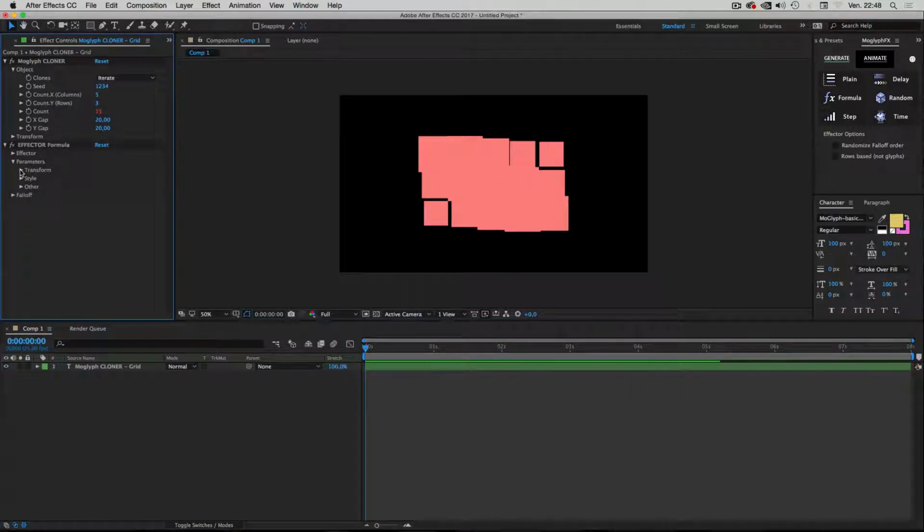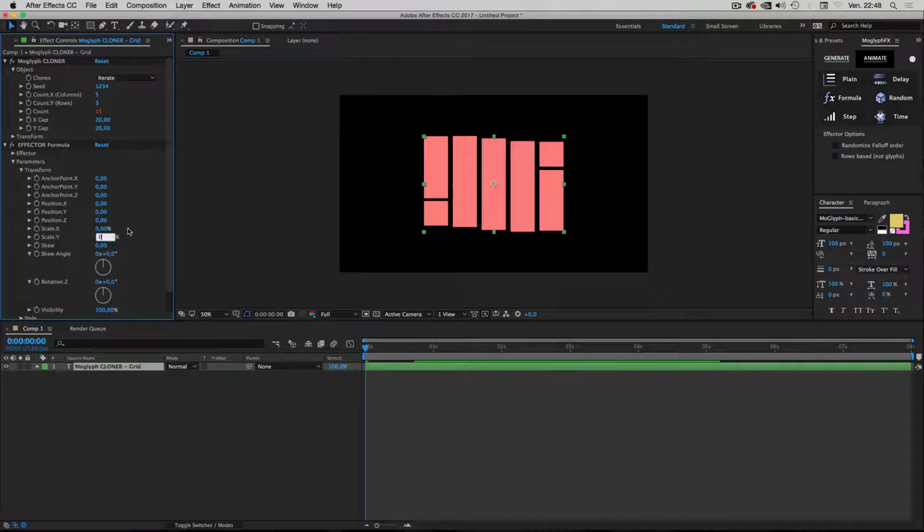So it does a scale animation because of the effector formula parameters transform that has been set up to scale 50% in X and Y. So if I zero it out, this is just like I didn't add any effector at all.